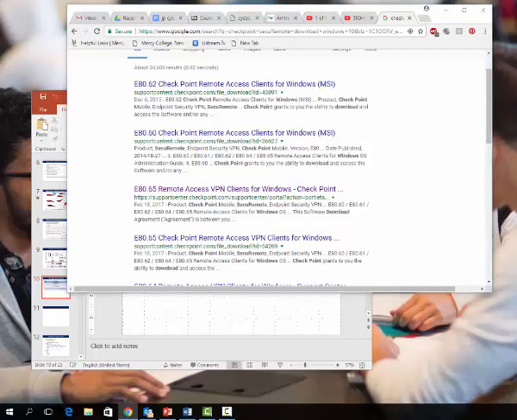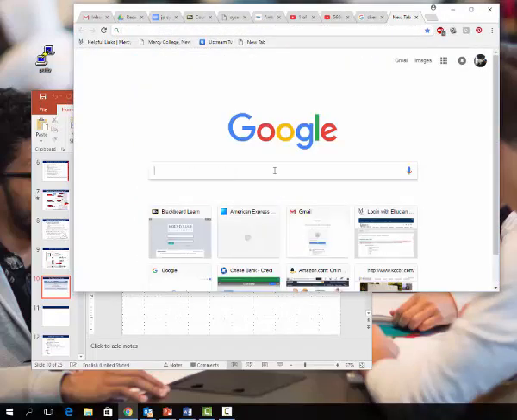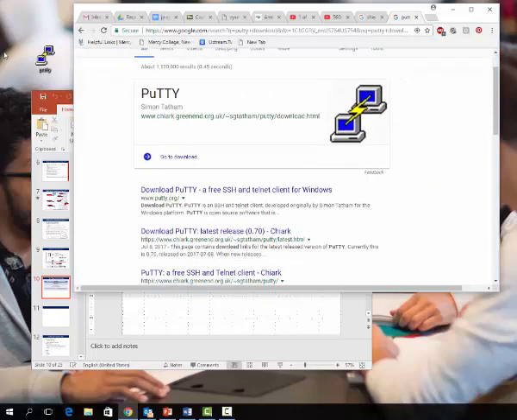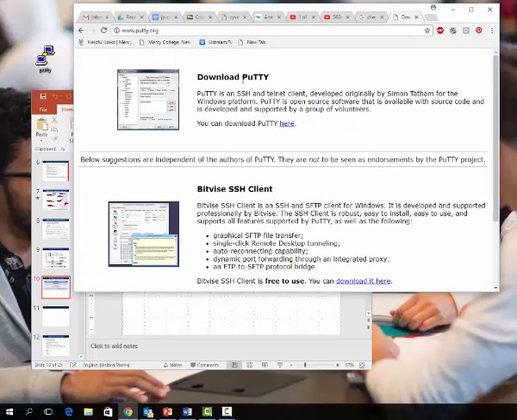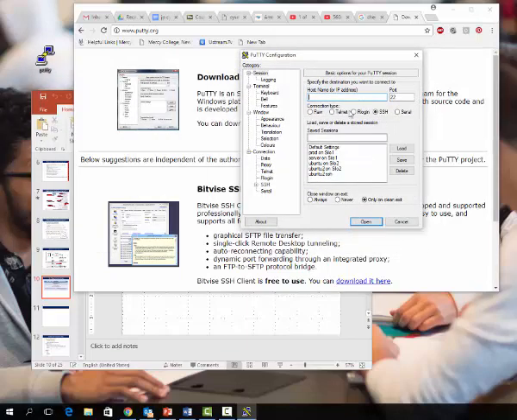So you need to access it by using PuTTY. We need to install this also. For example, if you want to download PuTTY, you can access the PuTTY download page. So this is the same icon, right? That is www.putty.org. Click that, then I want you to download this. Download PuTTY here, right? So you will have this. After that, if you have this icon, I don't think you need to install. This is the image already. So you simply double click it, then you will have this. This is the same as this, right?